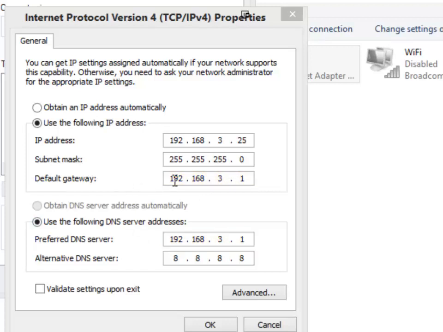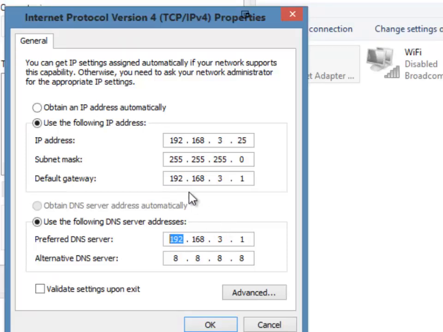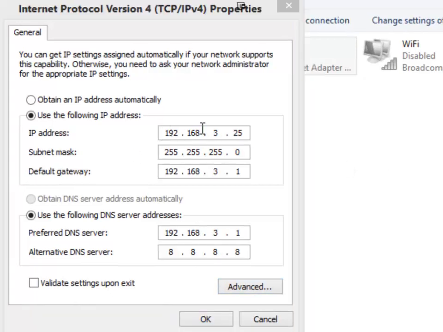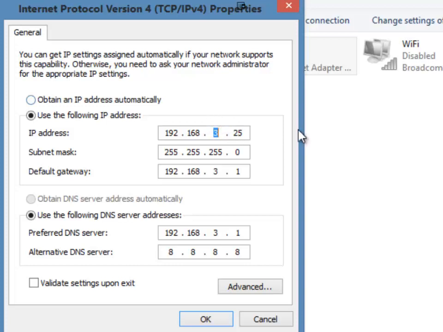And in a lot of sites, that IP address for the gateway and the DNS server are the same, not always, but a lot of the time. And they are usually the same IP address as your modem router or 3G gateway IP address. So in this case, my router has an IP address of 192.168.3.1. Now we'll actually change the IP address to an address that's in the range of the IP camera. Remember, the IP camera and the other IP address settings on this site are actually the 192.168.1 network.